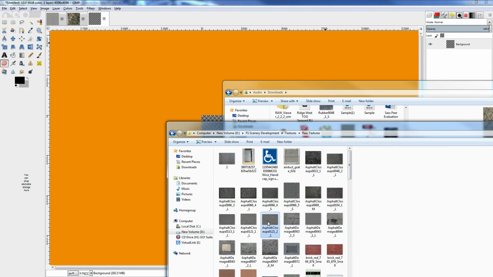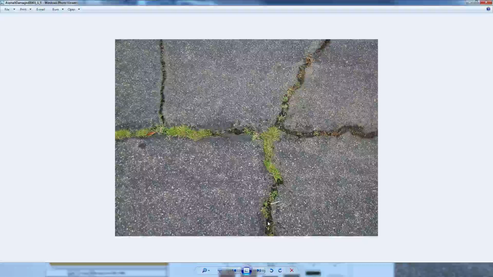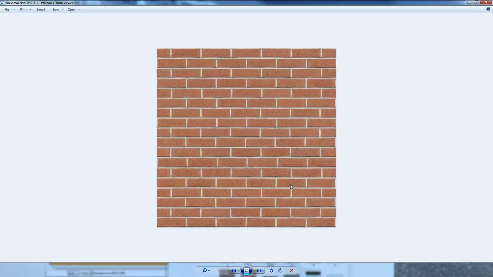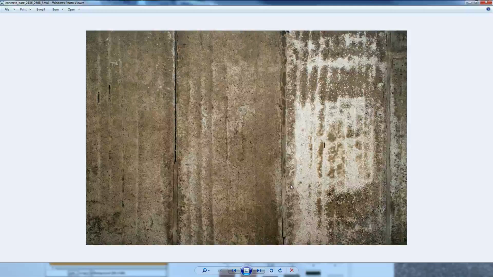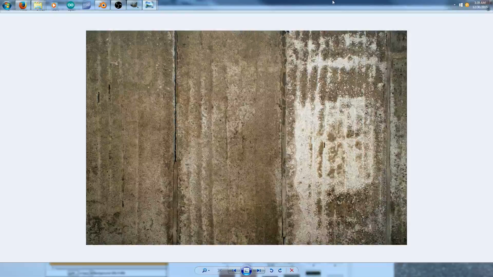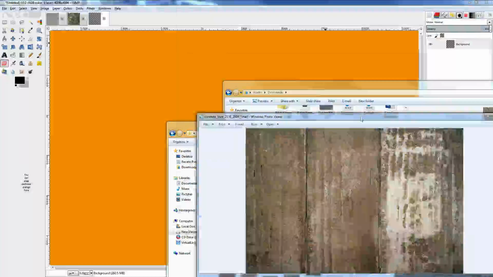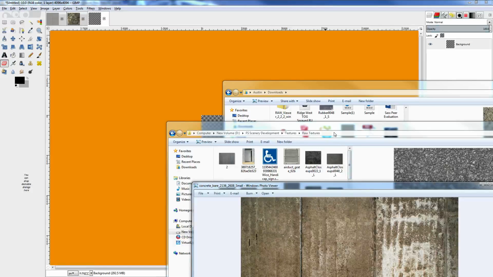I have an idea in my head what I'm looking for, but I have to scroll through all this stuff. A lot of random textures here I've never used. That's close to what I was looking for, right there. I wonder if I could use this. Okay, what texture is that?